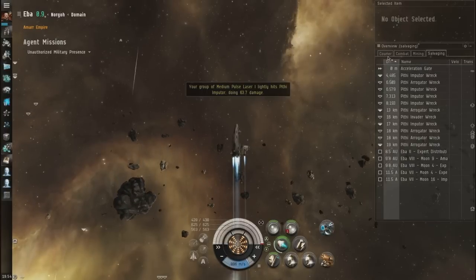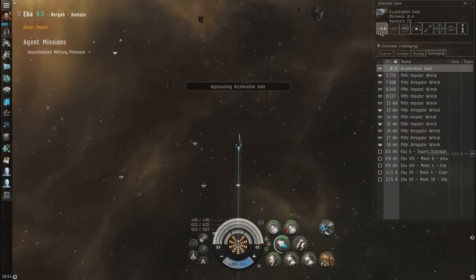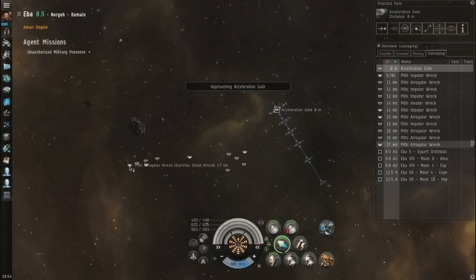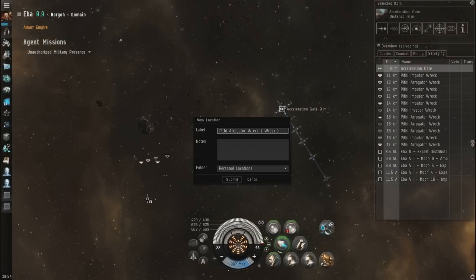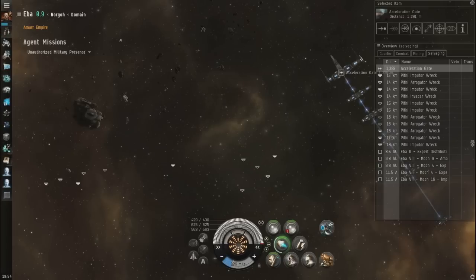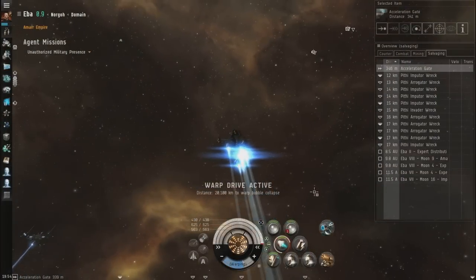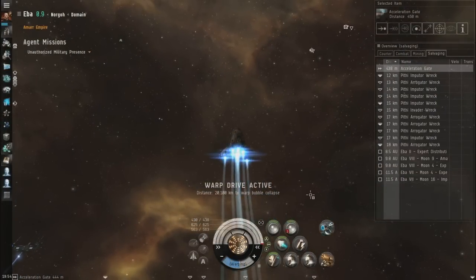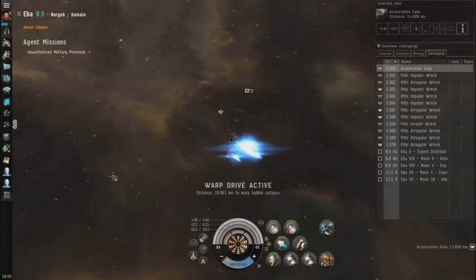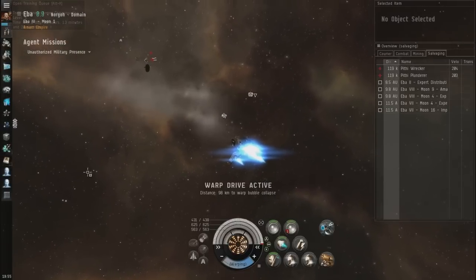Alrighty. What do we got here for minerals? Not bad. Let's go there and then bookmark these things. Bookmark that one. Warp drive active. And in case you're wondering, that's how much time I have left for kinetic armor compensation.